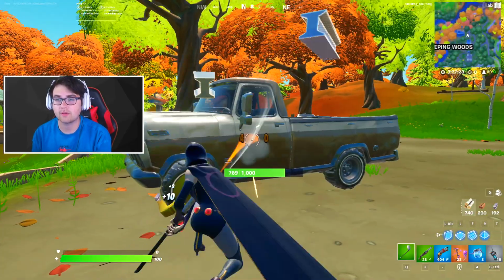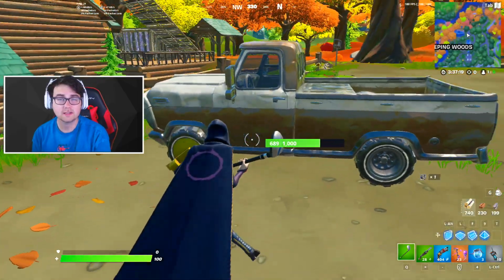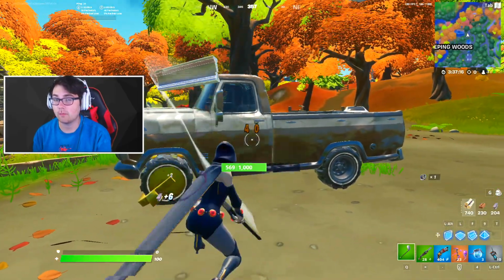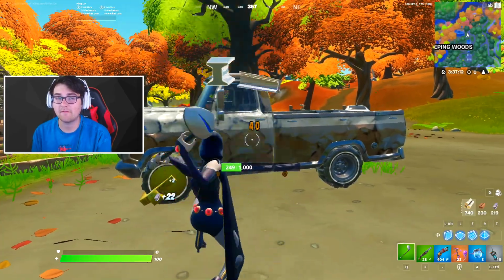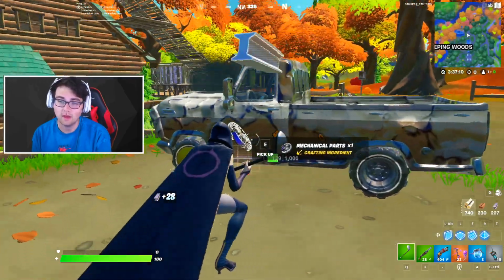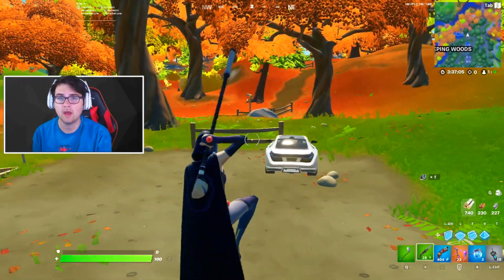You can also break the drivable cars and it will sometimes give you a mechanical part, sometimes it won't. Sometimes it might even give you more than one. I've actually broken a drivable semi truck and gotten 5 mechanical parts from one at once. So it's just RNG, but everything else is 100% of the time you get a mechanical part.